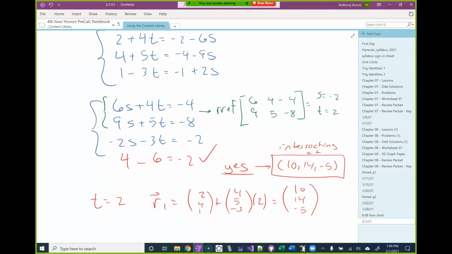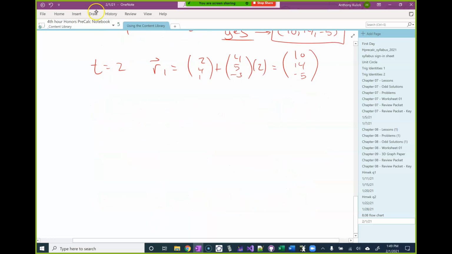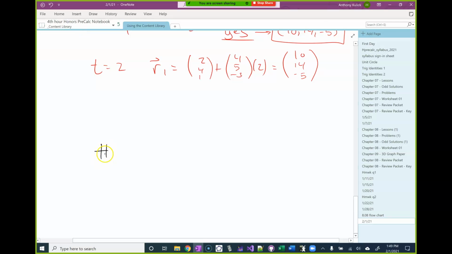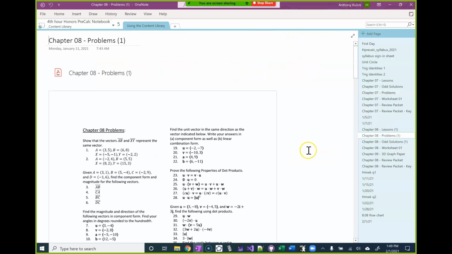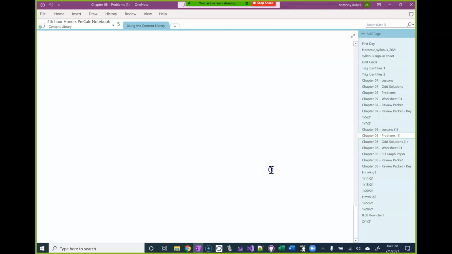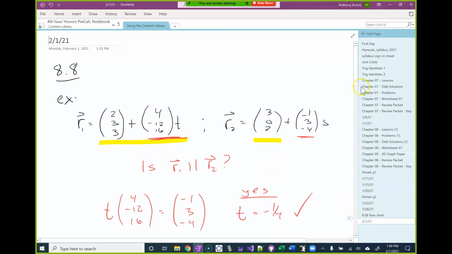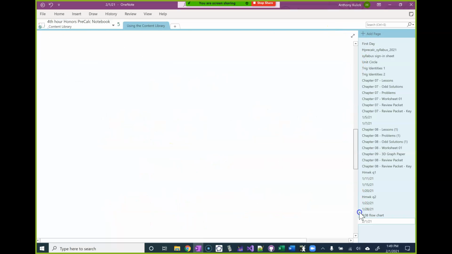Let's have you guys take some time right now to practice using these techniques. 4 problems or 5 problems here are like 119 to 124 or something. That sounds about right. Let's double check the number.